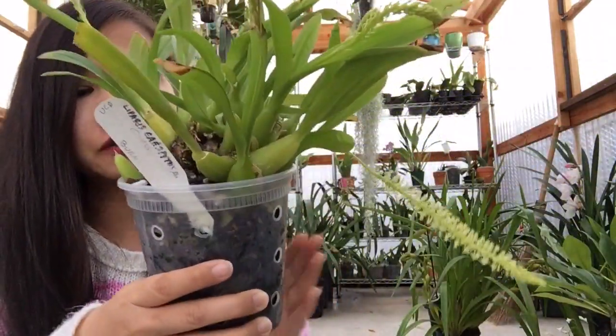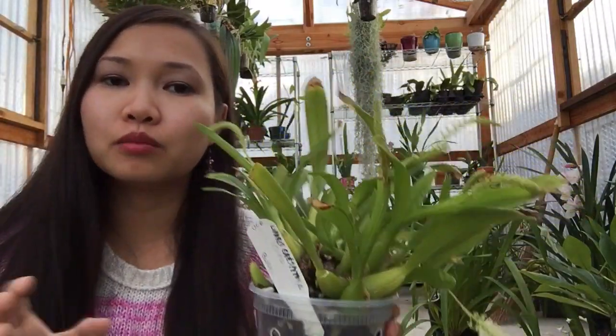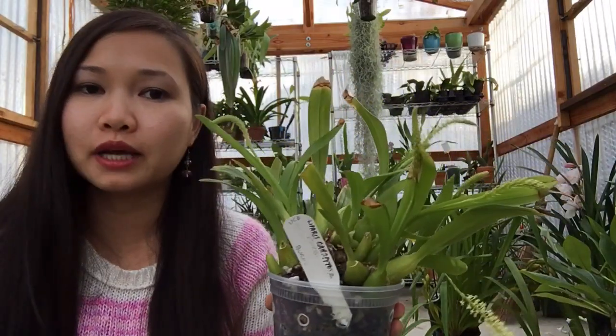So in terms of care for these guys, let's see, they were outside in my backyard, and they weren't in my greenhouse. They were in a very hot summer, so up to 100 degrees or 110 degrees. They had a huge drop in temperature at night, but I don't think that really makes a difference for them. They flower all year round, so there's no specific season where they will bloom, kind of like with certain phals and Dendrobium nobilis. You have certain times when they bloom due to the temperature change, but these guys don't have that, so they actually bloom year round.